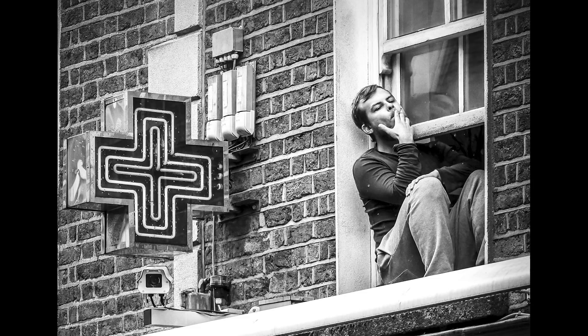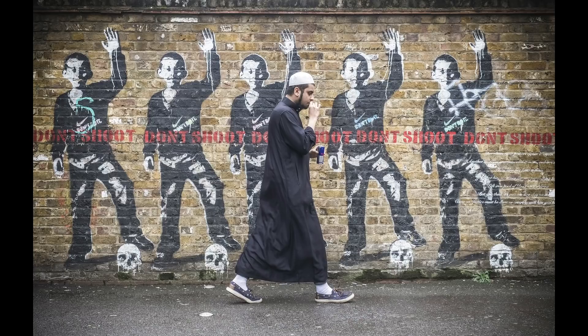The next one is quite a powerful image, made powerful purely by the wall art behind the subject. He's just on his way back from lunch or prayer, and the wall art behind makes it that much more dramatic. I've been asked whether this was set up — it's not, he literally just walked through the shot with a perfect stride. I took the shot, looked down and went "wow," looked up and he was gone. Because I wasn't able to speak to him, I've only used it in an editorial sense, not commercial.